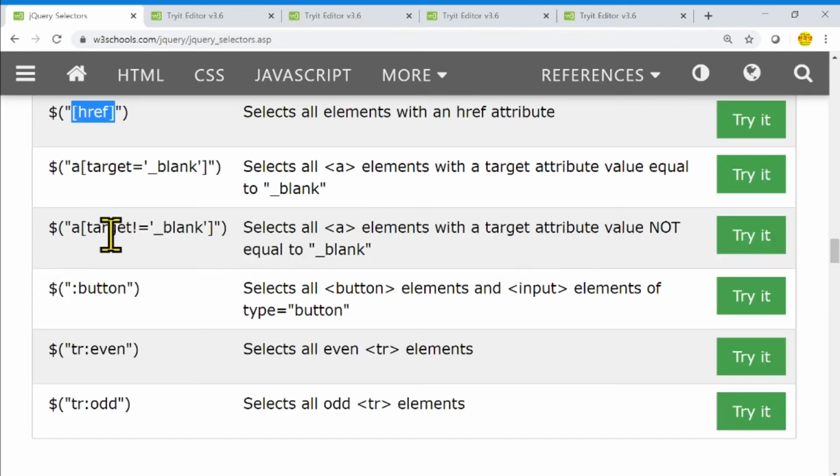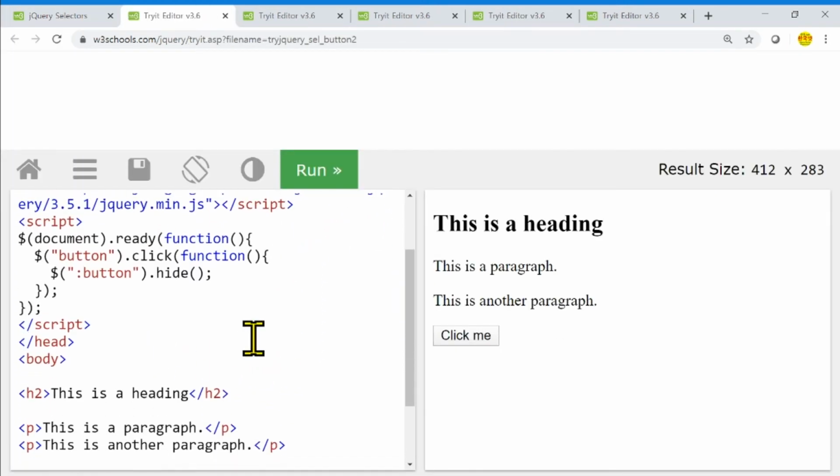Similarly, this exclamation mark means not, that is not equal to. And this colon button means select all button elements and input elements of type button. Okay, let's look at this one.